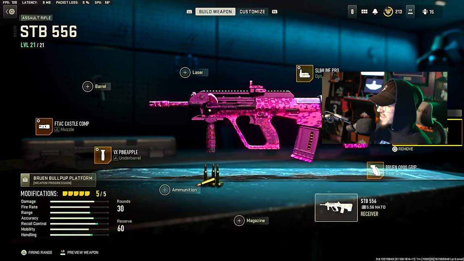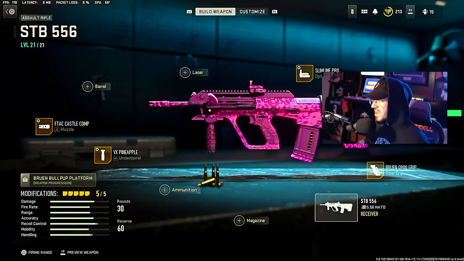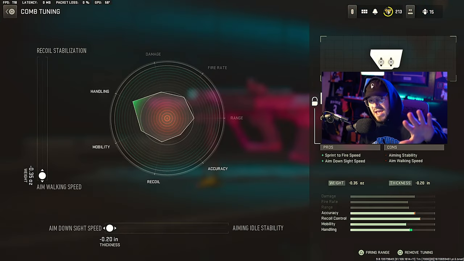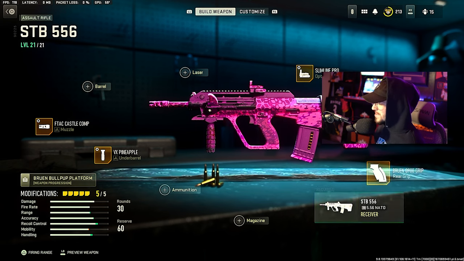Then for the comb, we're running the FTAC C11 riser, which is sprint to fire speed and ADS speed. And then we go to the tune, we're maxing out aim walking speed for better movement and maxing out ADS speed. So basically we're turning this AUG AR into an AUG SMG, and it, guys, is absolutely insane.